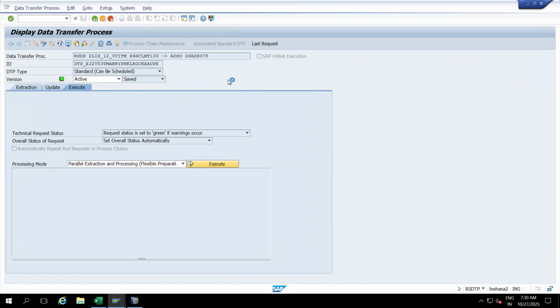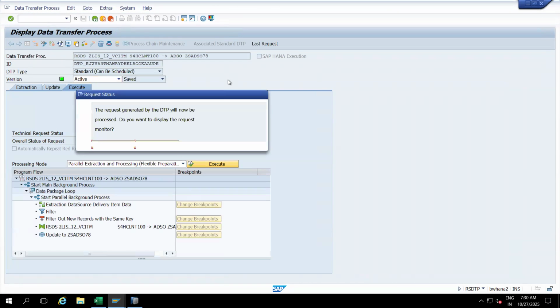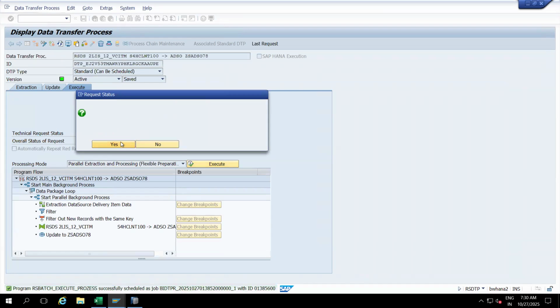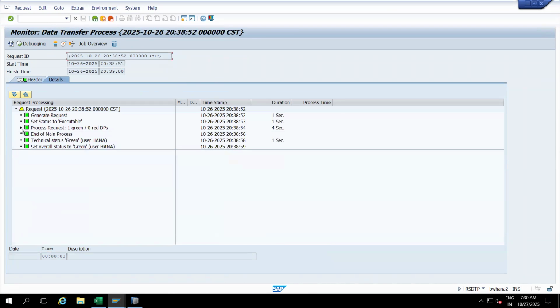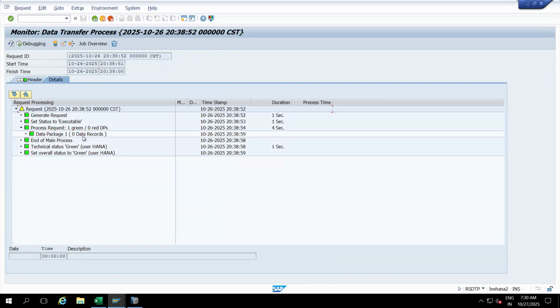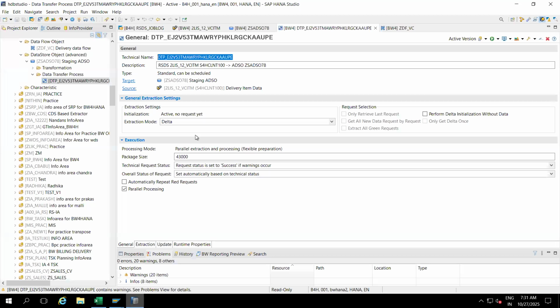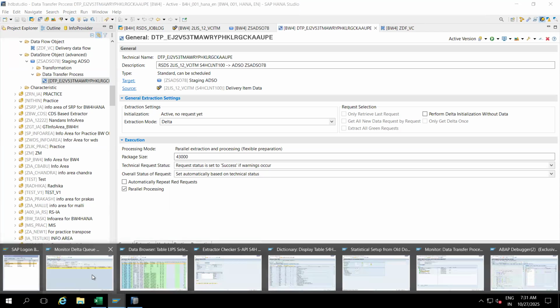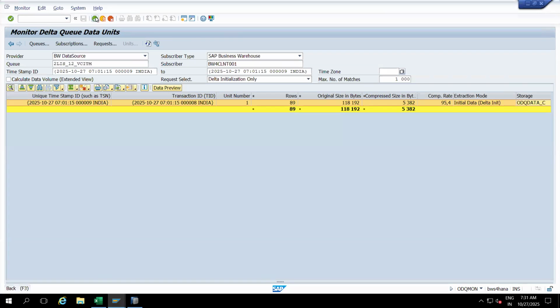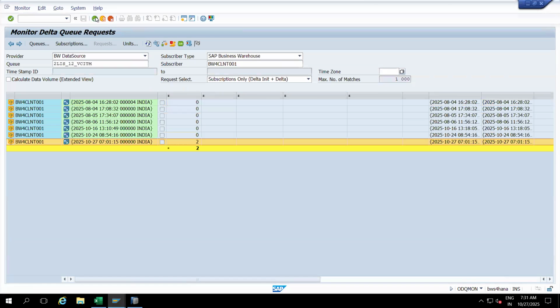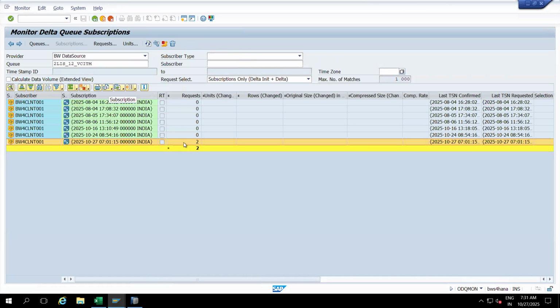How many records will come this time? First time got 89 records. So next time onwards, zero records, no record is changed. Directly we did in the table level. Okay, and now you can see here. In S4 HANA, we'll go back. Any keys are there? See, now immediately change it 2 times.